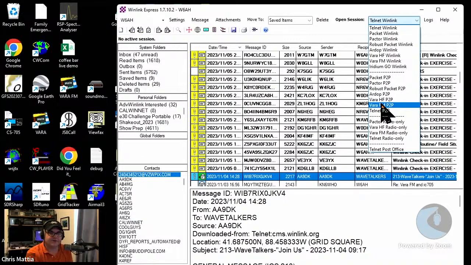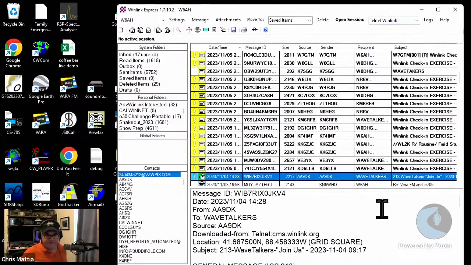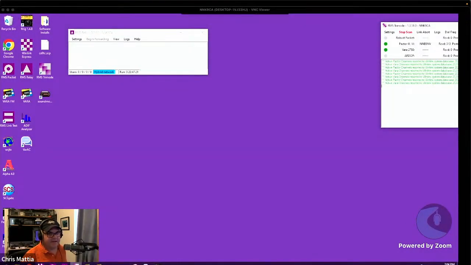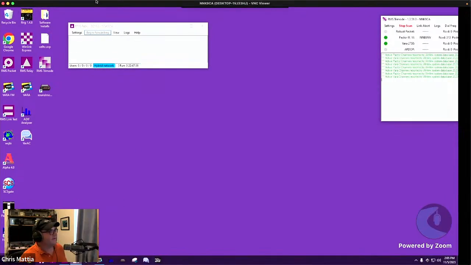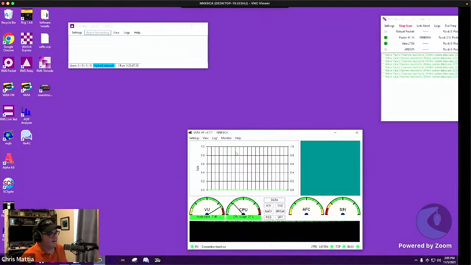Great point. So right now I have my amateur station on screen here. This is my client station. But if I switch over here, this is my gateway that I have up and running. You can see I've got RMS Relay running. Over on the right hand side, this is RMS Trimode, and somewhere down here at the bottom of the screen, there it is. This station is running VARA HF, and it's also got a PACTOR modem on it as well. It's scanning across 5 different frequencies currently, working in both of those modes.